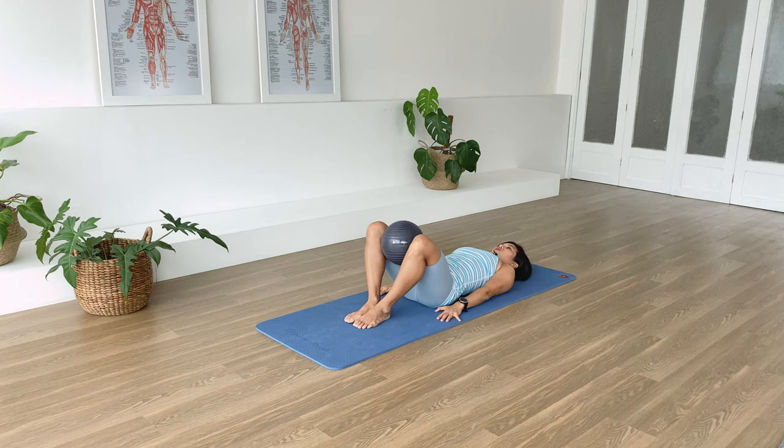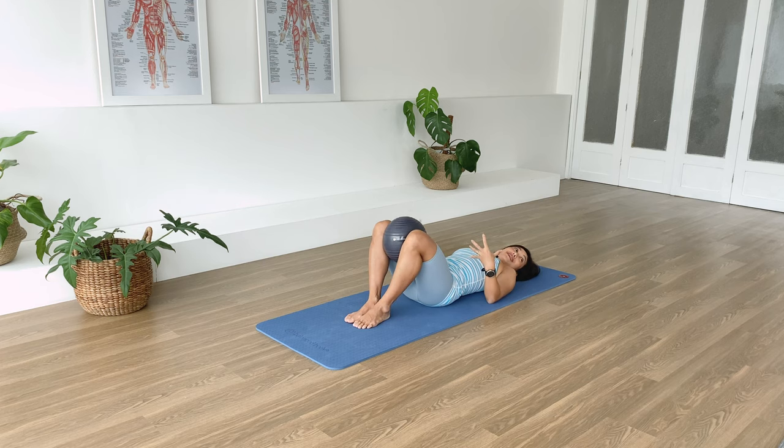And again, we squeeze. Feet are together. I want you to squeeze almost as if you're going to burst that ball. And here's a little secret. This particular exercise is the best one for post-birth recovery. So train the inner thigh, training the pelvic floor, training to get the TVA in, waking up that center. So if you have a friend who has just given birth and wants to rehabilitate the abdominal, this is the go-to exercise.